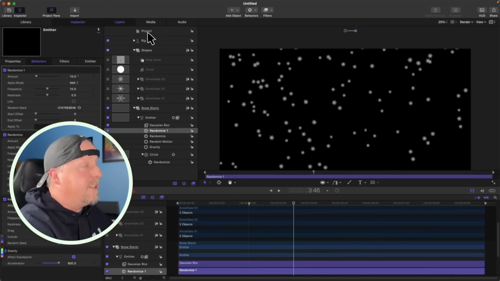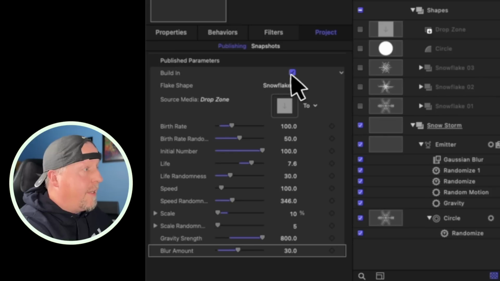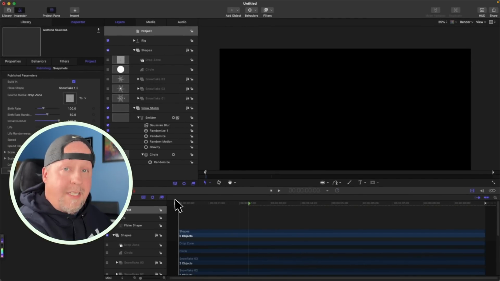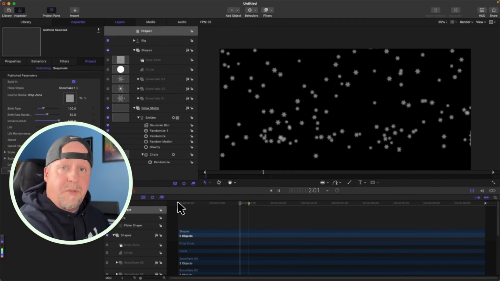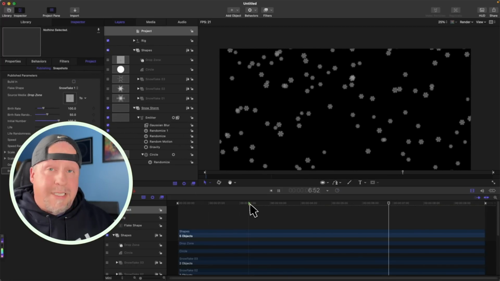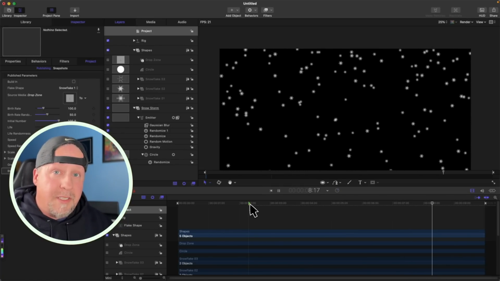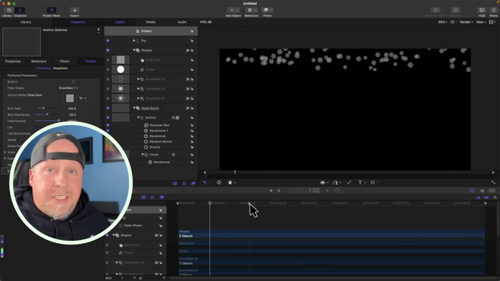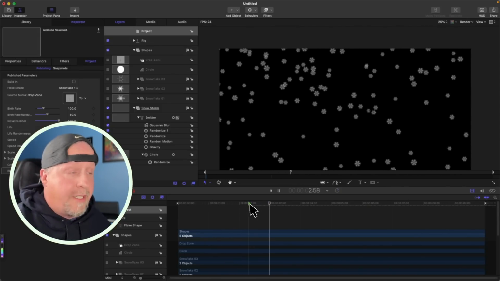What that's going to do is if I go over here and click on properties, now there's this checkbox here that if it's checked, then the actual animation will start back here where it has to actually go through the process of building in and the snow is going to fall from the top. If it's unchecked, the snow is now going to start from that marker, so the snow will just already be covering the screen when it starts to play. So that's just another useful option, and it just gives us the ability to have more control over this snow when we have it in Final Cut Pro.